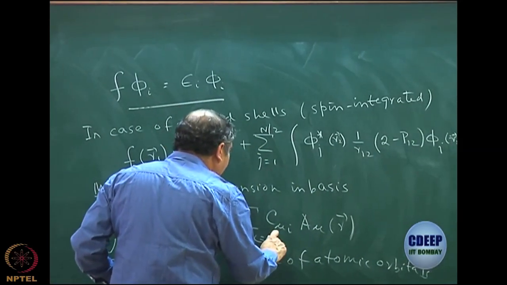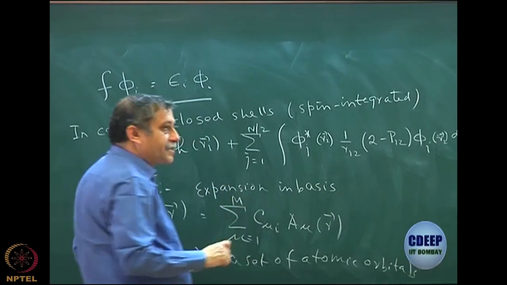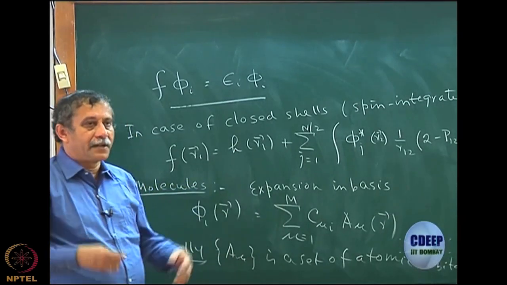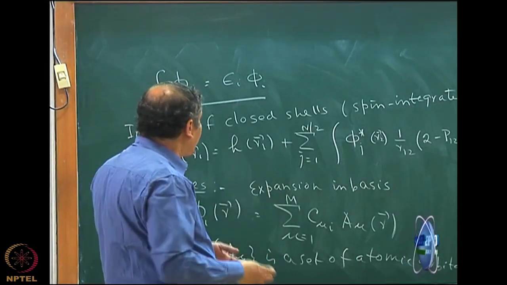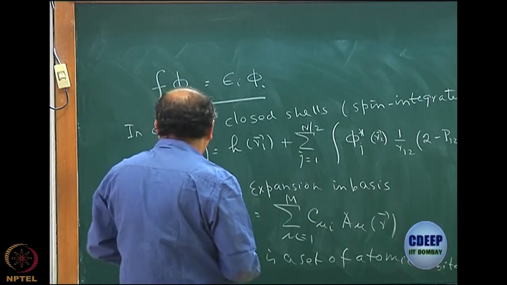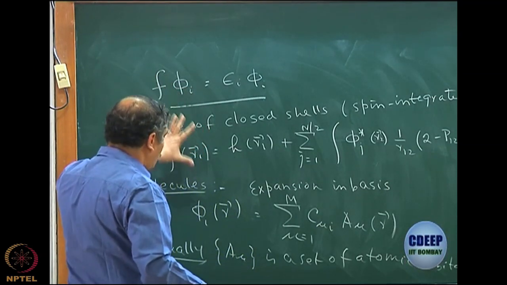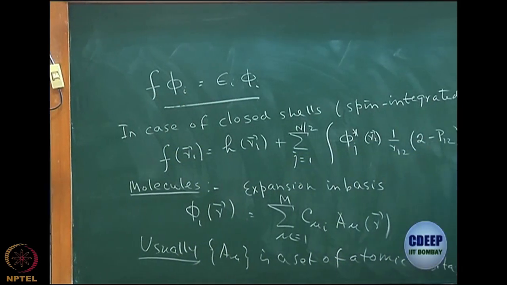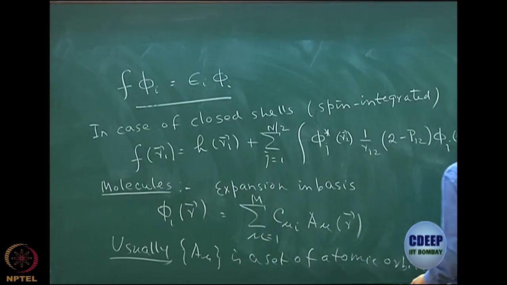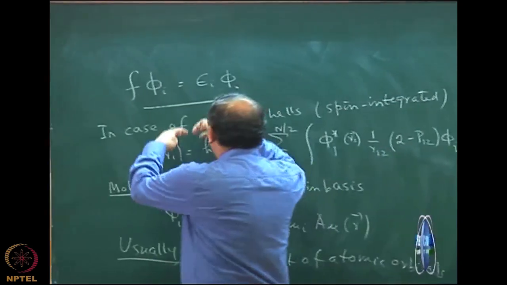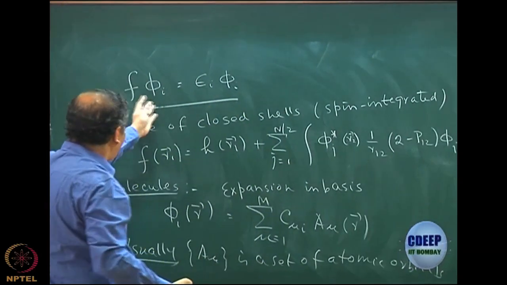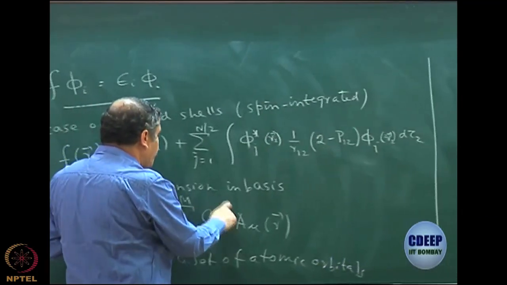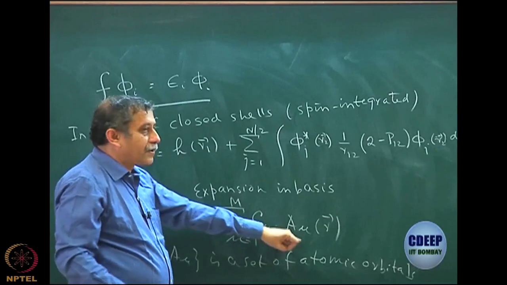Since you are expanding in a basis, of course there is a problem of the basis set limit, and usually we can't reach the limit unless you take an infinite number of functions, but let us assume that you have taken m basis functions. In which case the Hartree-Fock itself, as an approximation, has one more level of approximation, that is the expansion in the basis. Is it clear? So that is what we did, and then we said that this problem, which was a problem of finding a set of n by 2 functions, is now reduced to finding a set of coefficients, because these are known functions.